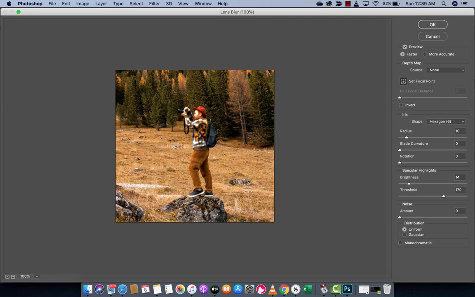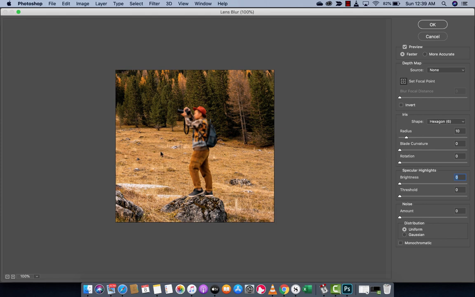In my case, I've got it set up already. You'll see here that he is blurred out, but the background is not blurred out. Now, you would probably not be seeing this because I've been messing around with the specular highlights, so I'm going to do a basic reset to what you would see if this is your first time. So this is what you would see without any of my adjustments.